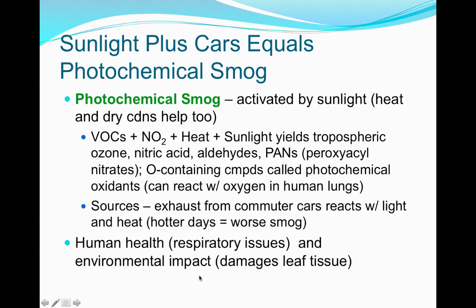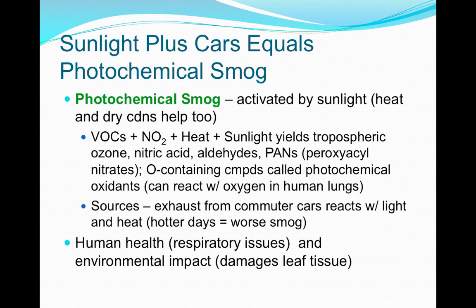And the second kind of smog you need to know about is called photochemical smog. Listen to the word. Photo means light, chemical is chemicals. So this one is activated by sunlight. Heat and dry conditions help as well. So you've got that shouldn't say NO2, it really should say NOx. This begins to sound like a Dr. Seuss tale. VOCs plus NOx plus heat plus sunlight yields tropospheric ozone, nitric acid, aldehydes, and something called PANs, which are peroxyacyl nitrates.